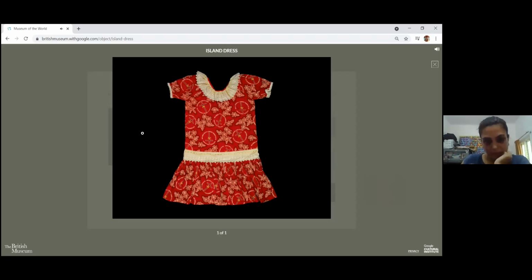It's not hard in this case because this dress is made of calico or fabric printed in celebration of the Cook Islands Christian Church. It's a dress from the Cook Islands in the southern Pacific. It's celebrating the Pacific Conference of Churches, which met in Rarotonga in the Cook Islands in 2002. So the dress is both a descendant of what the missionaries introduced, but it's also a way of looking at the fact that Christianity is now very important in the Pacific Islands. People have taken it unto themselves and hold to it firmly and celebrate Christian events and celebrations in a way that those who deplore missionaries sometimes find hard to swallow.